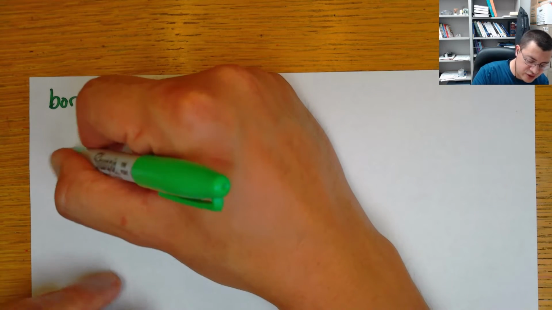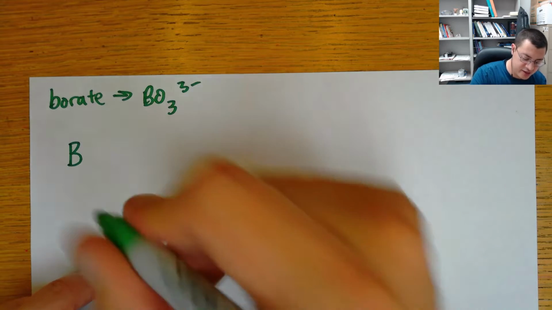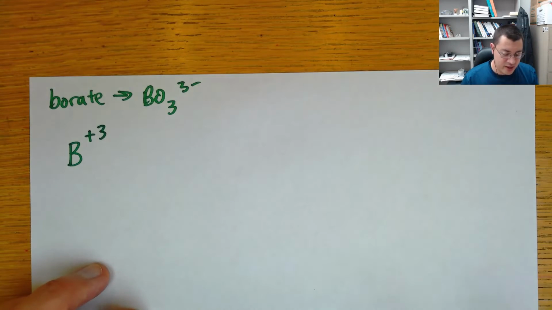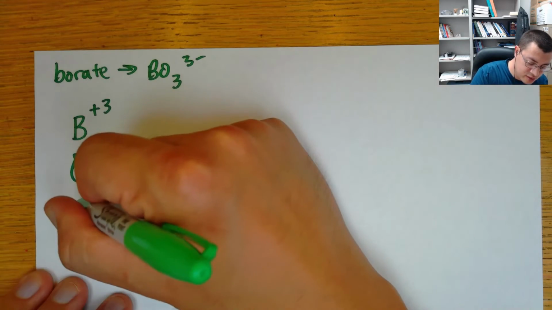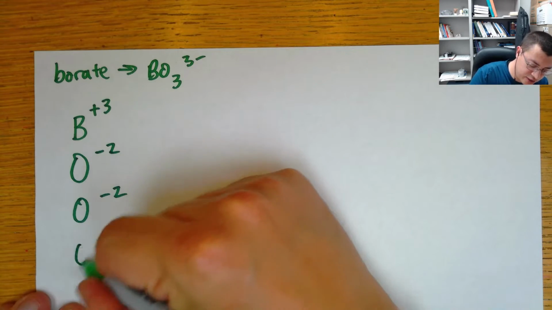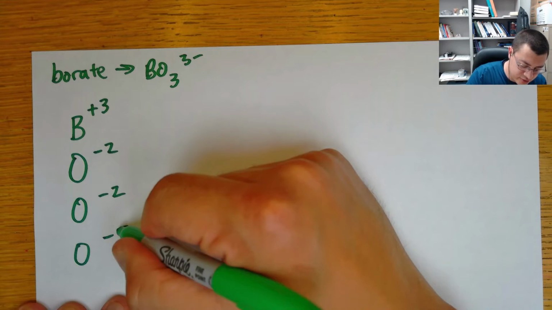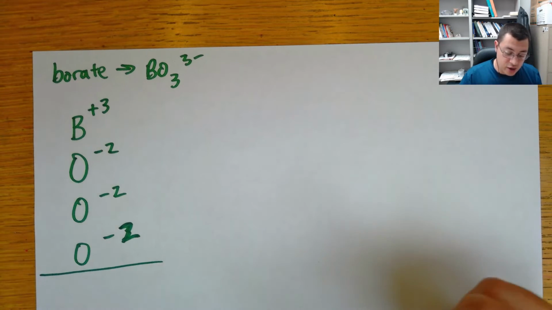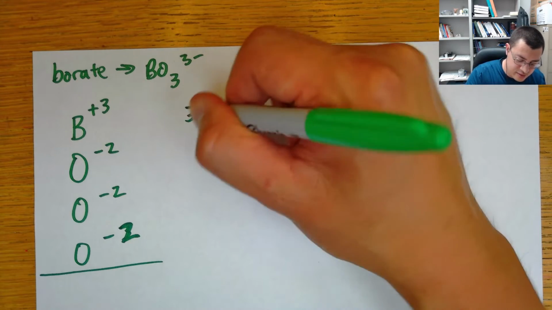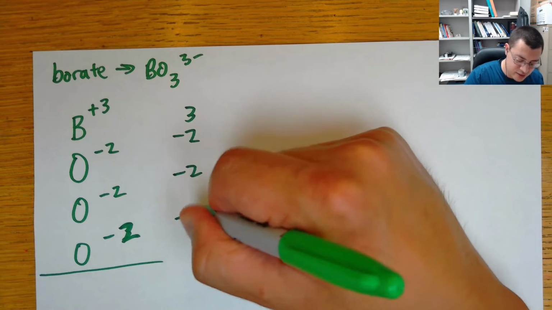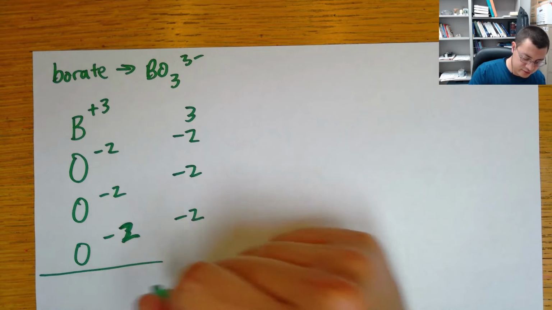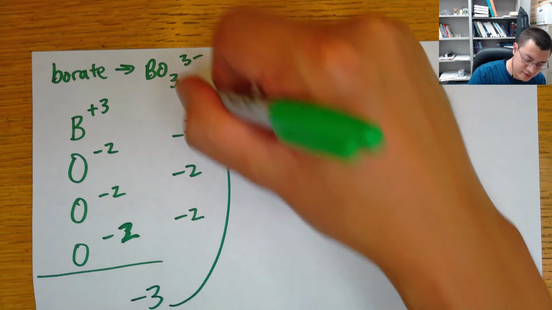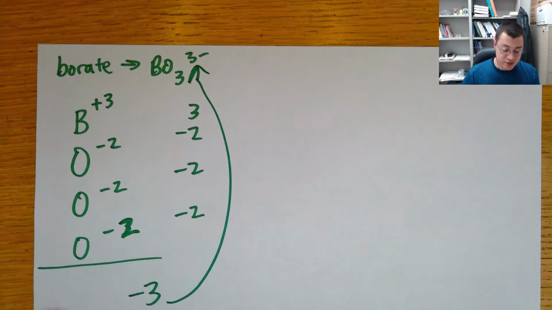So let's keep track of charges here. We're going to have a boron, or oxidation states, I should say. So we pretended boron was a +3. And I know half of you are going to write 3+ anyways, and honestly, I don't really care. So boron +3, oxygen -2, oxygen -2, and we have a third oxygen. We got Halloween coming up, so boo! Oh, I put a -3, -2. All right, so we're going to do the math. What is 3 minus 2 minus 2 minus 2? 3 minus 2 is 1, minus 2 is -1, minus another 2 is -3. So we get the -3, and look, we got the charge down.